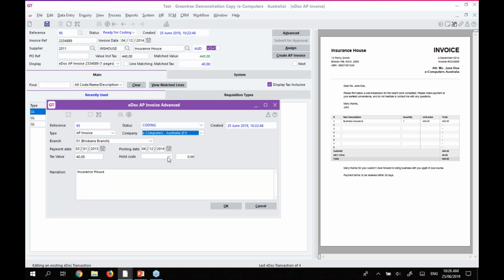Another option that's fairly unique to eDocs, which gives you some, once again, some more benefits above and beyond standard supplier invoices, is within accounts payable, you've got the ability of course, putting transactions on hold and selecting hold codes. Now that won't be new to anyone from finance, from a Greentree perspective. But if you come in and select waiting approval, you've got the ability of coming in and selecting how much of this you're putting on hold. So within standard Greentree, that would require you to go to a separate alter hold code or hold value screen, whereas in this, I can do it all in one go on the transaction. Maybe there was a variance from the original purchase order, and so we're willing to approve the original amount. So maybe we want to put just the $40 on hold or whatever else it might be. So you've got quite a lot of options there.